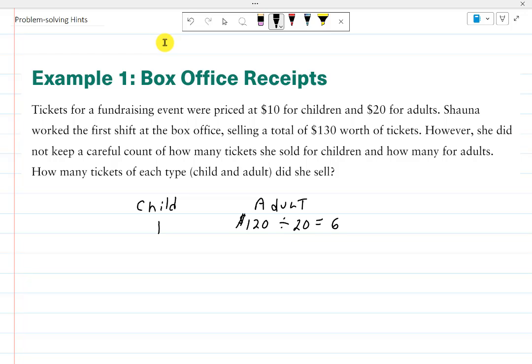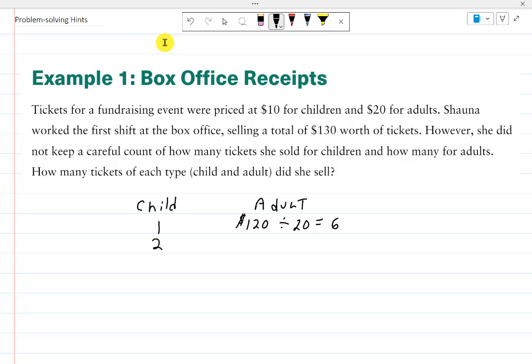So one of the problem-solving hints that they're trying to throw at you here is that some problems could have more than one answer. And depending on the situation, you may want to evaluate the different answers to see if they seem reasonable. Now, honestly, to see one child and 6 adults at a theater would seem strange. Now, it could happen that a parent takes their child to the movie and maybe the other 5 were just random adults. It's an unusual combination, it seems to me, but nonetheless.